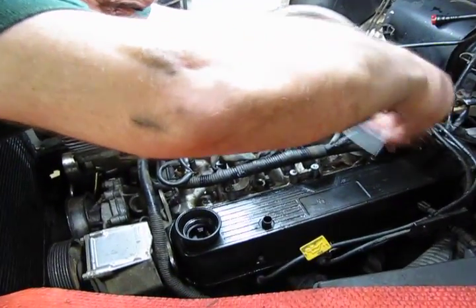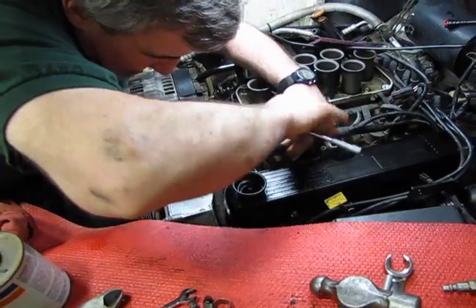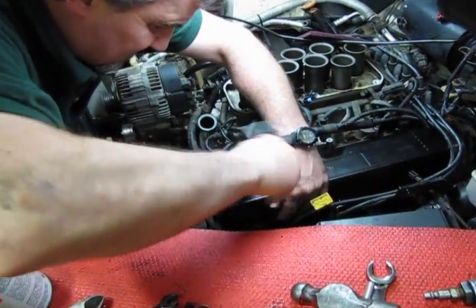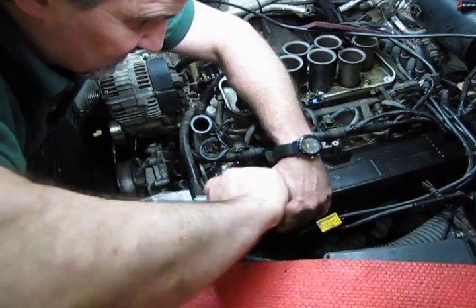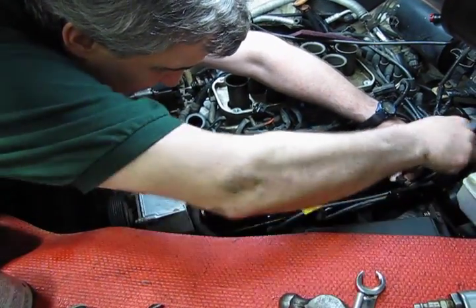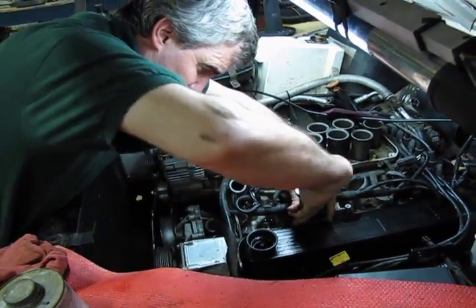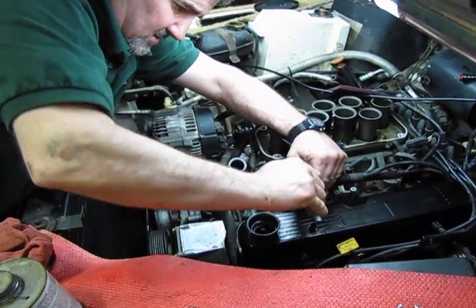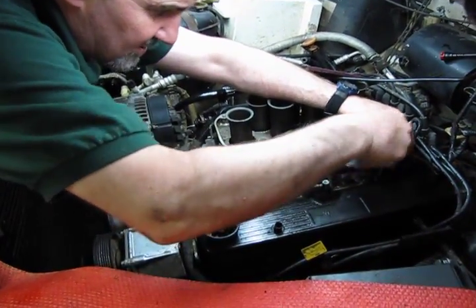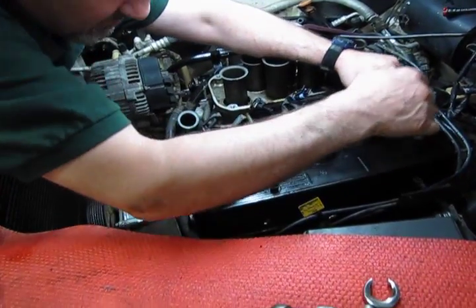What you're going to do then is start in the back. Snug it, just snug it all the way around. And then start back and tighten them down. Now, you don't have to worry about over tight. You don't need to get on them real hard, but you can snug them right in, because you have those little spacers in the gasket itself to keep you from crushing the gasket.